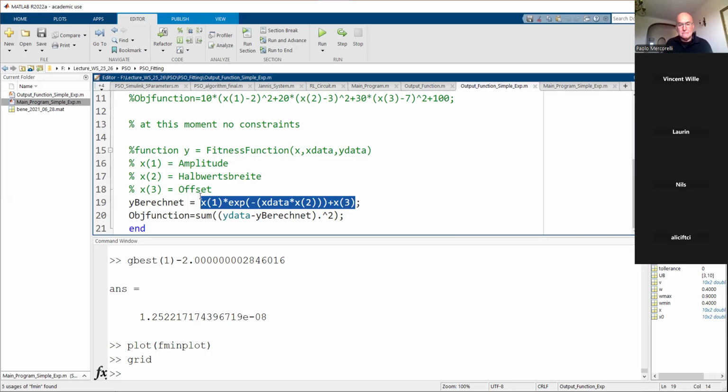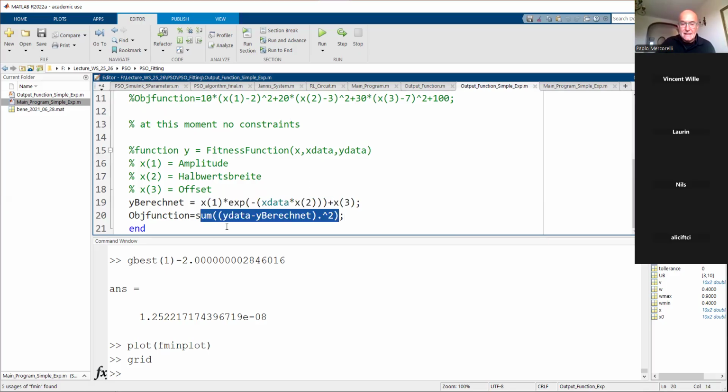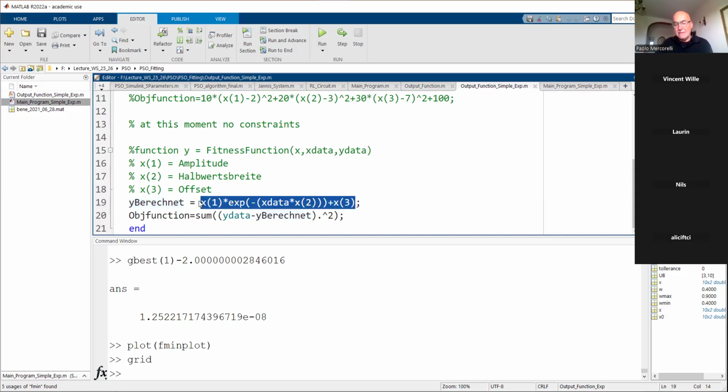Basically, the least square, you can see from here: the sum of, at each y data, I subtract the corresponding value of the regressor, which I considered as the approximating function.